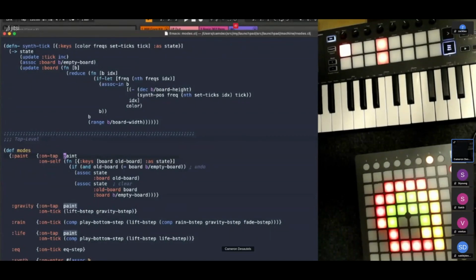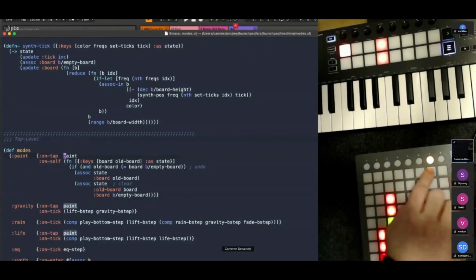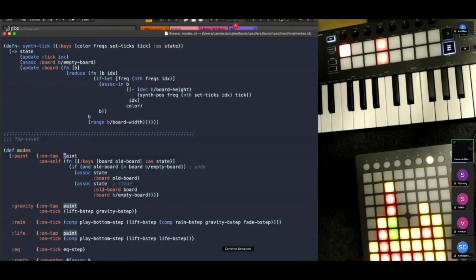After I did this, I was like, okay, it would be interesting to incorporate a notion of time into this. So I made this kind of silly mode where you hit this and it turns on gravity. And so these things just fall if there's nothing below them, right? And you can paint still and it just kind of falls down, right? If you look at how this is defined, again, there's this paint function, exactly the same that I used above. And then there's this on tick function. So I introduced the concept of kind of a game clock, almost like a game engine.